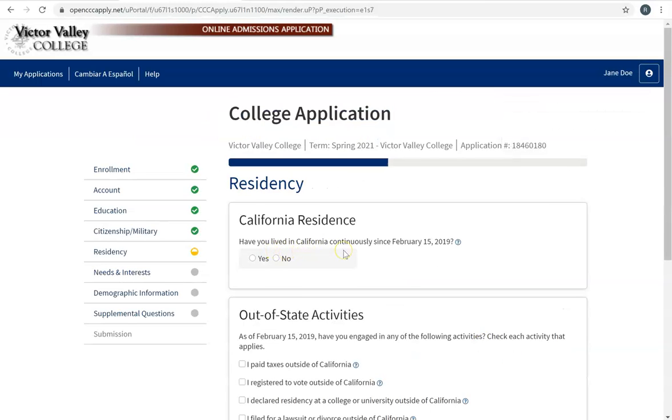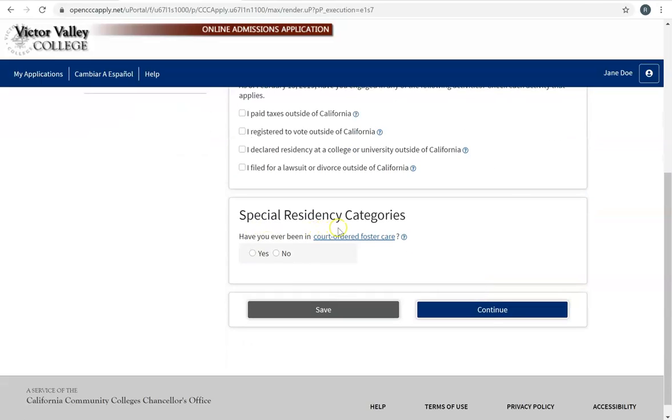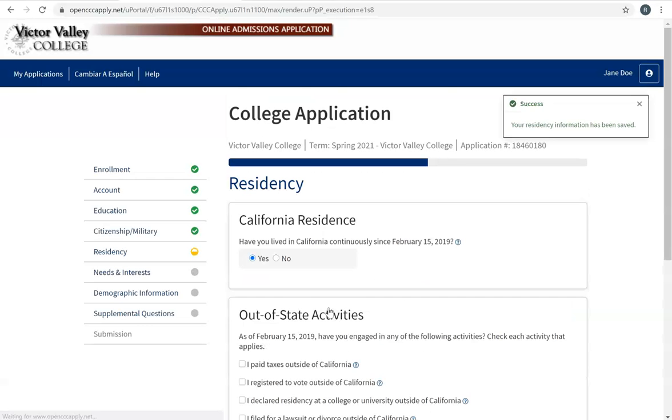Indicate if you have lived continuously in California since February 15th, 2019, yes or no. Indicate if you have engaged in any of the following activities outside of California as of February 15th, 2019. If none apply to you, leave blank. Special residency categories. Have you ever been in court-ordered foster care, yes or no? Save and continue.